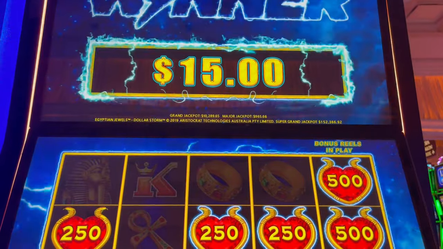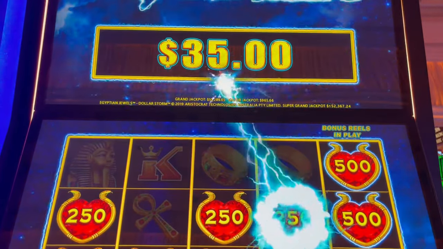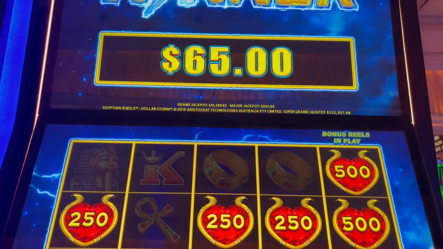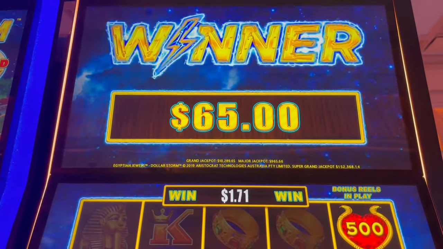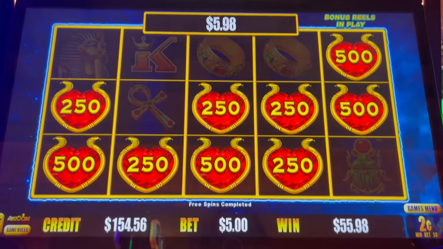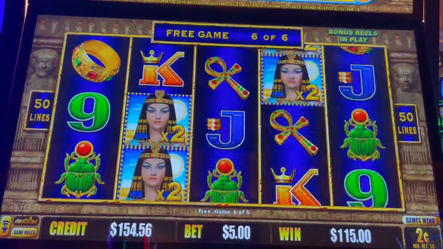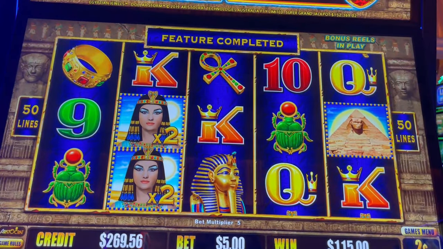Count it up. There we go. Four more. Let's go. $65. All right. We are winners, that's right. Egyptian Jewels. We got two more spins. I'm gonna help this out here. Let's see if we get another holding spin. Come on, multiply us. All right, come on, last spin, multiplies. Oh, nothing multiplied. All right, $115.